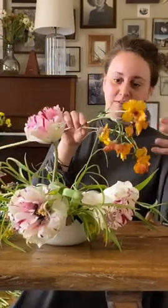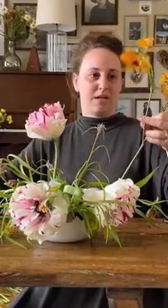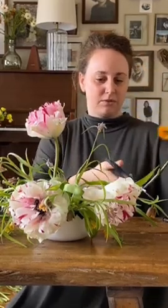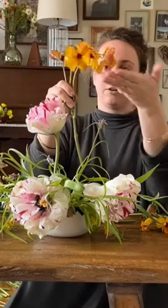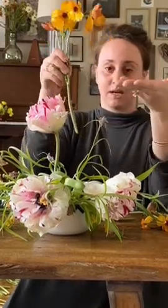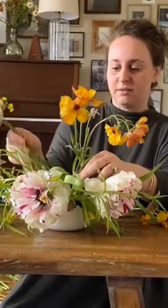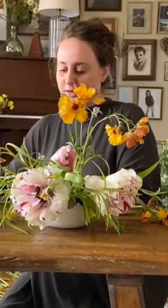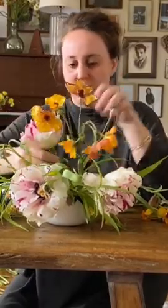Okay, so I love this orangey color with everything going on here, so I'm gonna use, I just love these on their own. I think they're so pretty, but I'm gonna cut some pieces and maybe do a high focal point. A focal point would mean that this is just going to be a higher flower sort of on its own, raised up. This one's not going to stay because it's a little too heavy, so I'm going to cut it a little bit. Try and get it to stay.